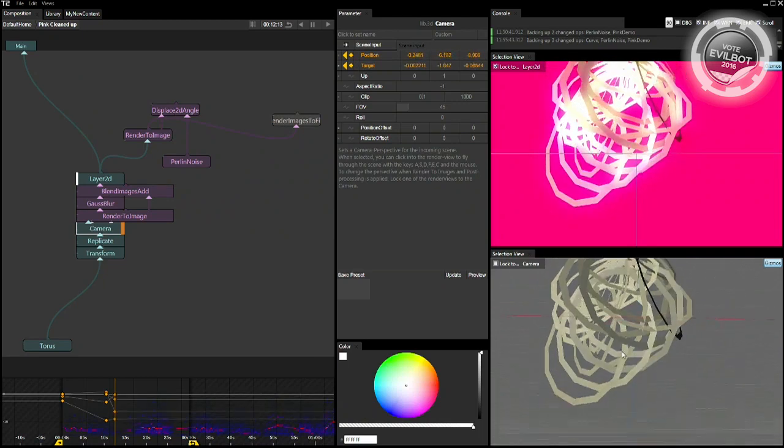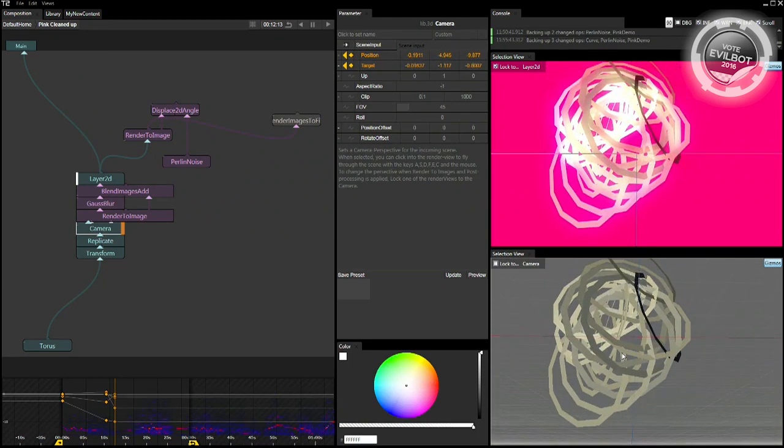But the documentation, so if you are stressing out that you are not following along, there are tons of YouTube videos that go through all these basics, how to move in the selection views and things like that. So it explains all the hotkeys. So you should not stress out about this.